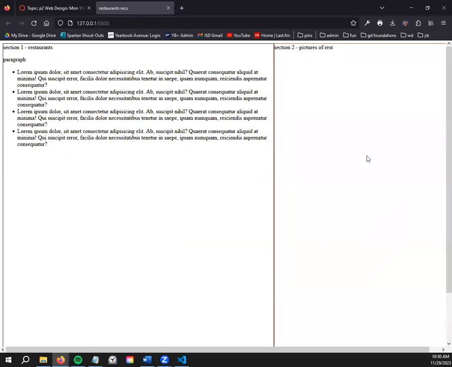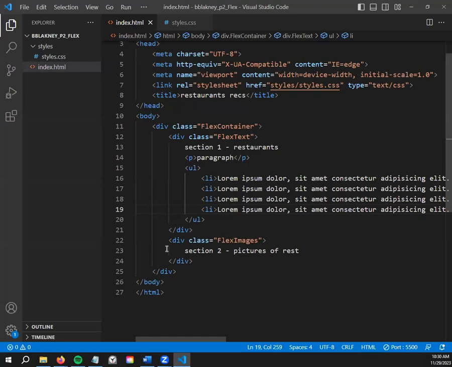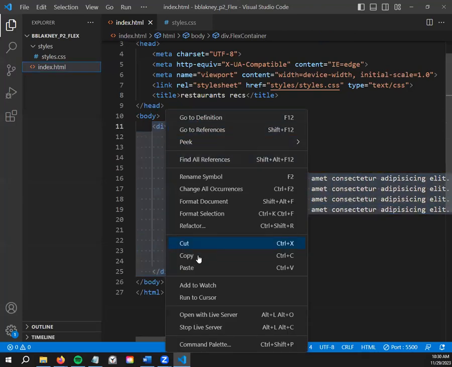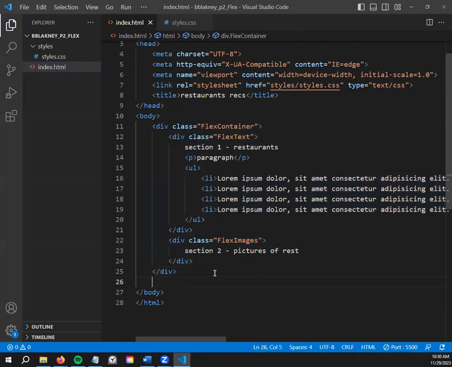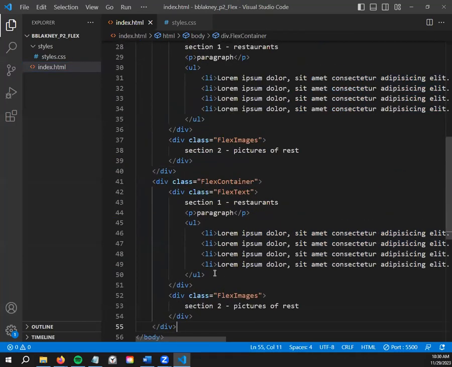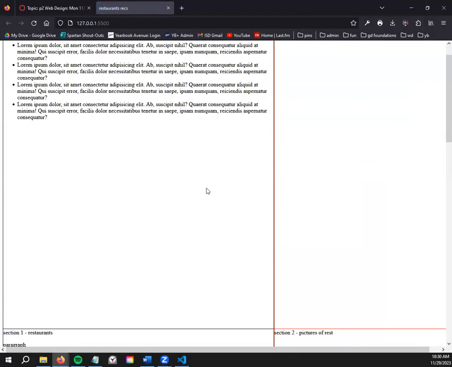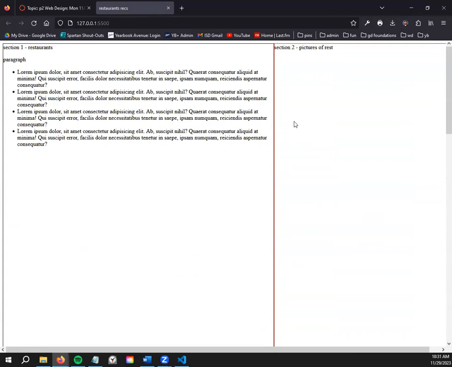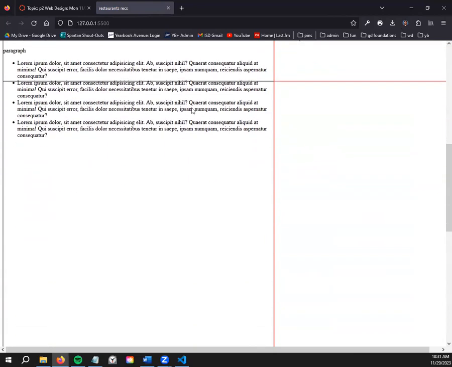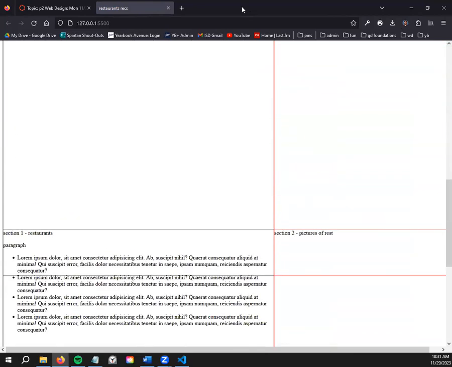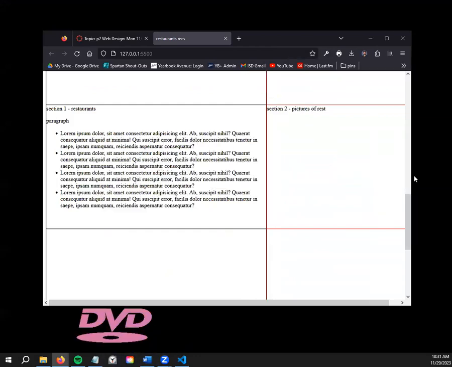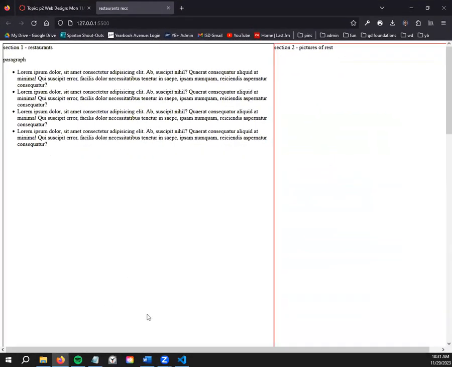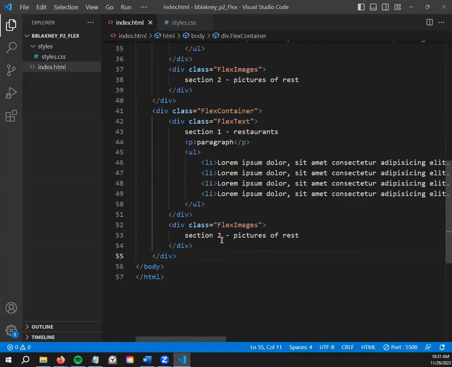So now that we've configured this kind of parent-child, ancestor-descendant relationship, I can copy this whole section. Say you have 3 different restaurants, 3 different pictures. Copy and paste that 3 times. There's a teeny bit of overlap, but that's okay, because my monitor is a weird size. But we have now 3 different sections that are going to flex accordingly and adjust accordingly based on the user's viewport. You could even go in here and adjust the order.